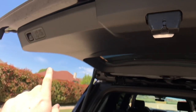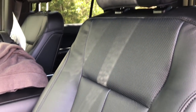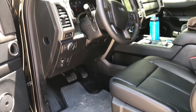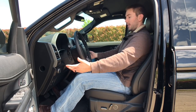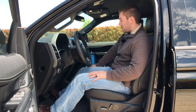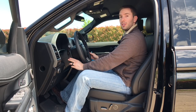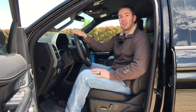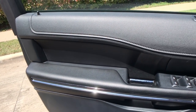We have a handle up on top as well as a button right there. These seats are super comfortable — they're perforated, heated and ventilated, and 10-way power adjustable with lumbar support. At 5'9", I have more than a fist of room above my head, plenty of space, and not really anything getting in the way of my knees. The center console is padded on the right side for the driver's leg. The steering wheel is power adjustable tilt and telescopically with buttons right on the wheel, and there's three-position memory for the seats.